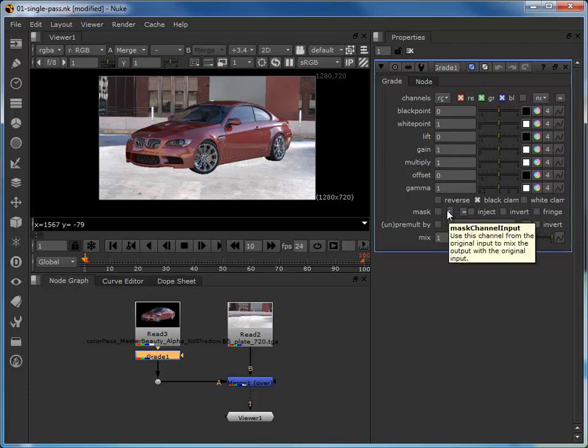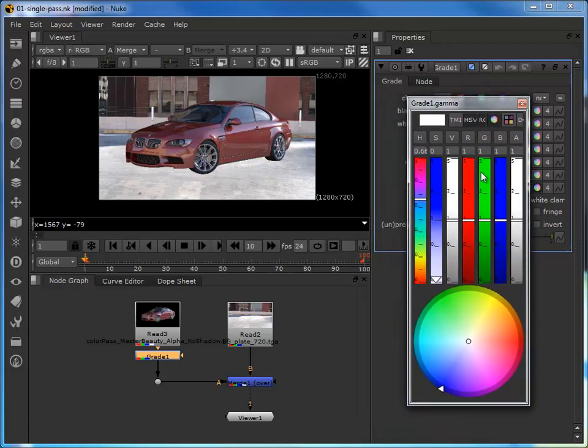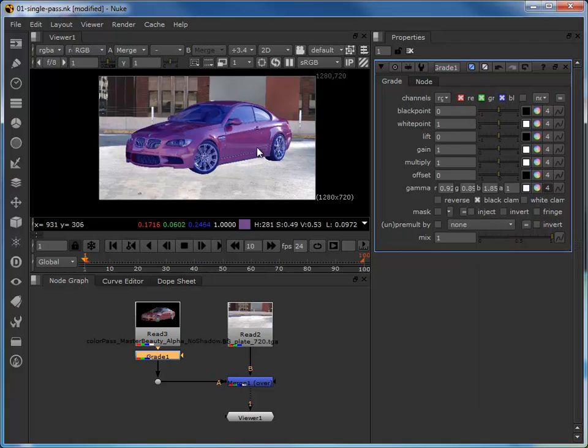So what I'm going to do is I'm just going to change the colour of this car. I'm going to take it into the blue values, and I'm going to do that just using the gamma control. So I'm going to click on the swatch, just bring this into the screen capture area, and I'm going to take it into the blue domains of the colours. So I'm going to do that by raising up the blue quite considerably, and I'll just bring the green and the red down a little bit. And I'll close the swatch, and let's just look at the image.